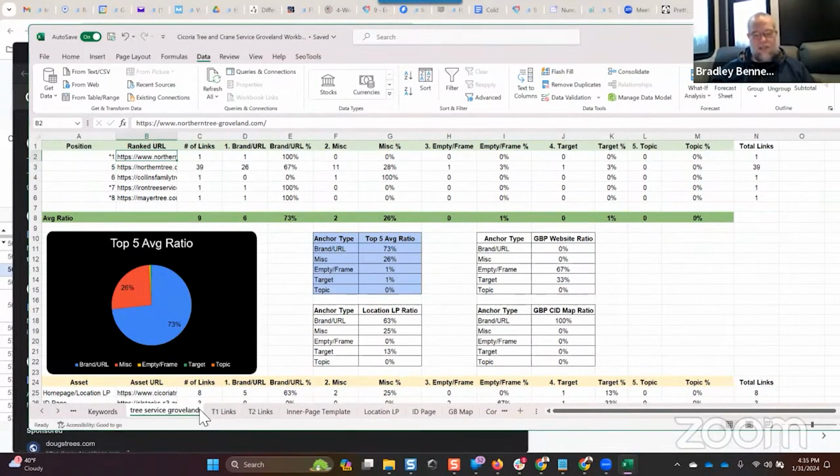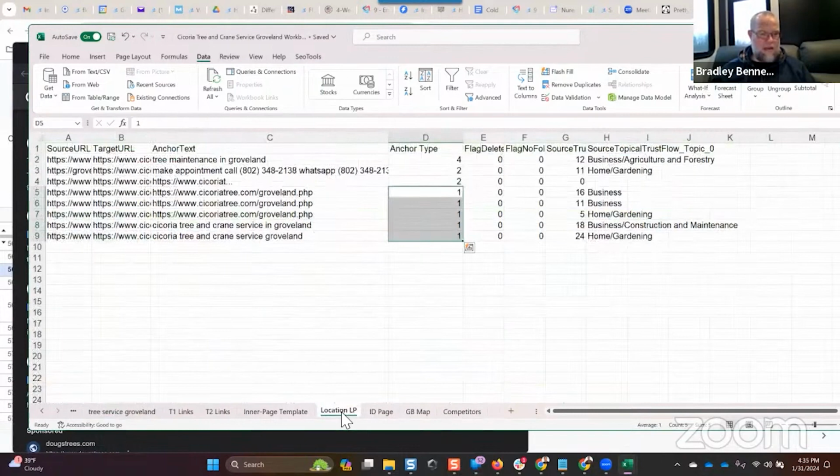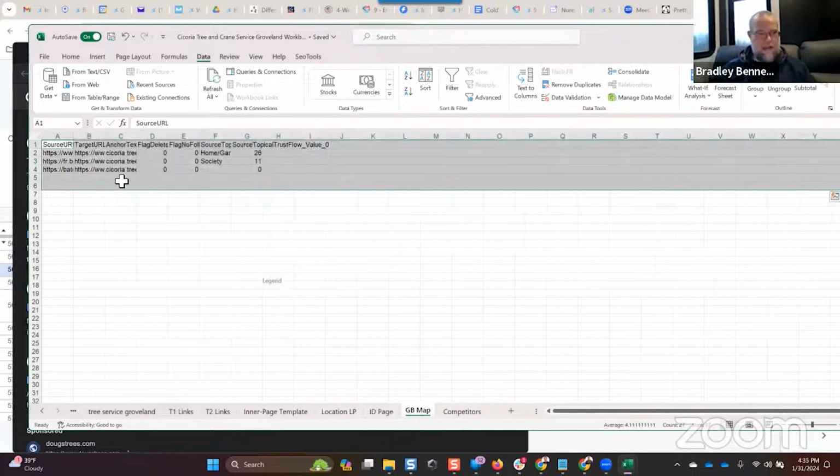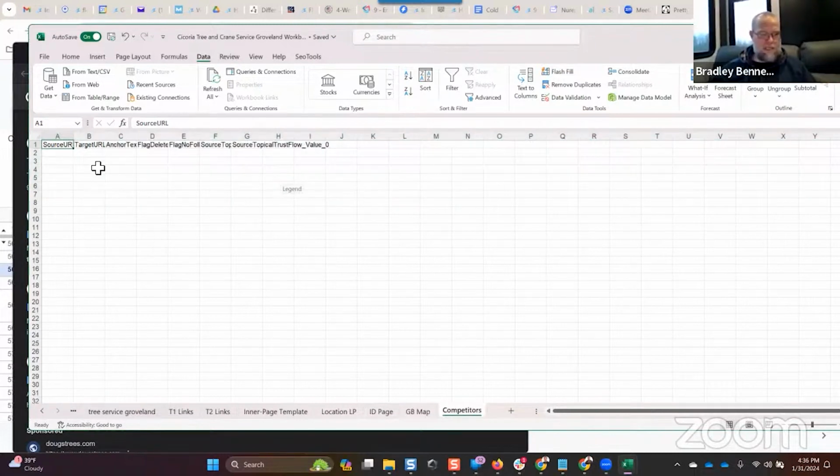Okay. But anyways, you plug all that data in here and do the exact same process that I just described. And to answer the question about what the different sheets are for, the link analysis sheets, we just have a separate page for each one of these. It doesn't matter. You can do it all in one, right? These were just because that way we would have separate pages for doing the link analysis for the location landing page or the money site, whatever the self-hosted site pages that we're analyzing for a particular search query. The ID page URL used to be the Google Business website sheet, but it's been updated to the ID page sheet. The Google Business Map, again, same thing. It's just for analyzing backlinks for that. And then competitors. We just used one sheet to always analyze competitor data. That's it. You can eliminate those and just put one sheet in there if you want. It doesn't matter. We just did that because it makes it easier for my report generator to segment things.